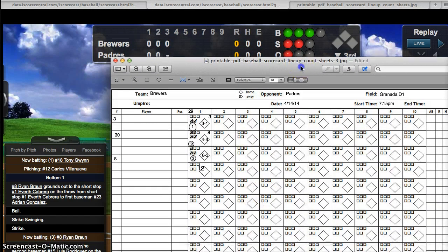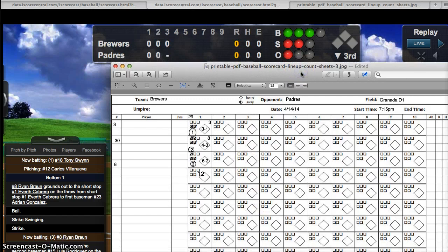At the end of each game, you should be able to ask yourself: can anyone look at my book and ascertain who pitched, how many pitches that pitcher threw, and what the final score was? Those three items are something I've noticed in our scorebooks are in desperate need of attention. I should be able to go through any book and easily see who pitched, how many pitches that pitcher threw, and what the final score is.